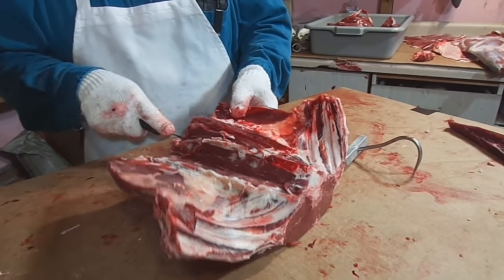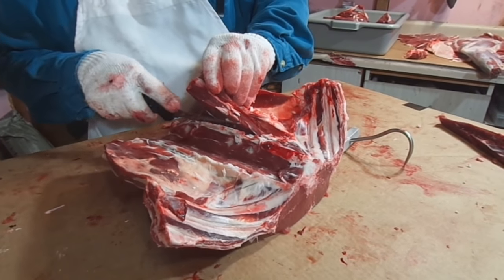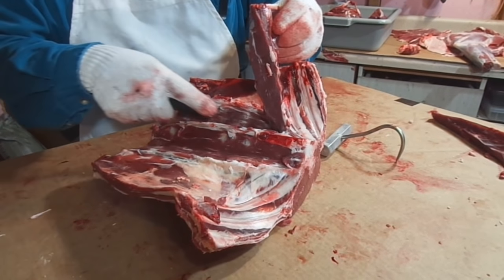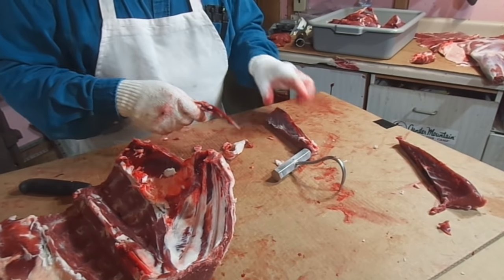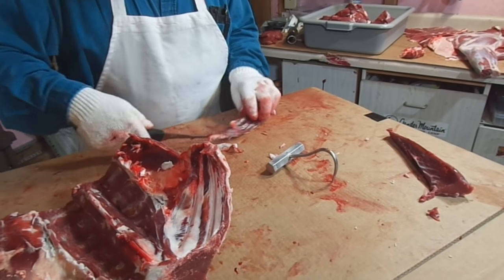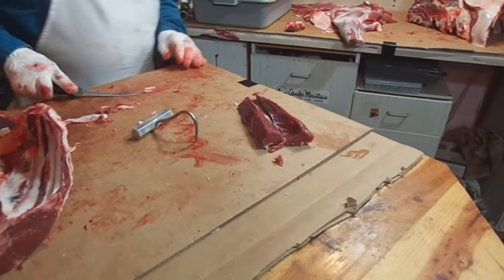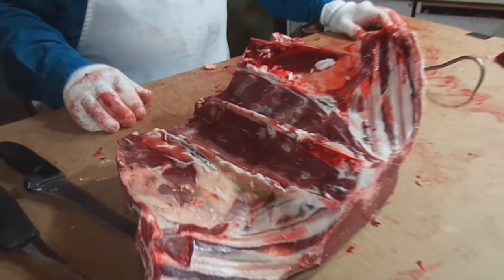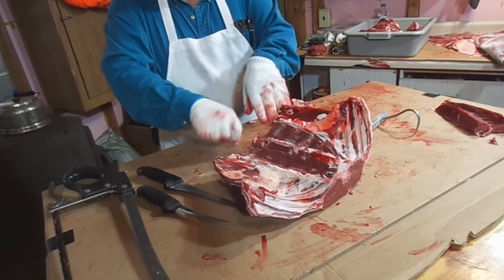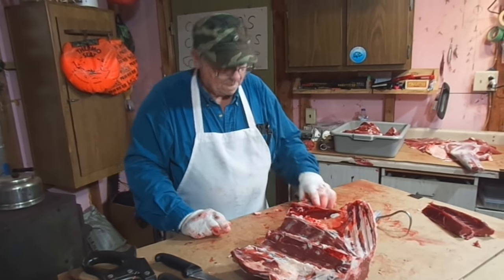A lot of guys like to take this off out in the field if they can get at it. If it's a little difficult, they aren't that big — you can gouge them up kind of bad and disgust yourself when you think you've got something good. But if you wait until you get back into a good environment, you can take them out nicely. There's one strip on the side to take off. You've got the fat, of course, which isn't much, and you've got yourself two great tenders. If you're reaching up in that chest cavity in the dark right after you gut it, sometimes it's going to be hard to get it nice and clean. With those hinds attached, your butt part is really hard because you've got that big hip bone — it's pretty tight in there if you're trying to do that out in the field.